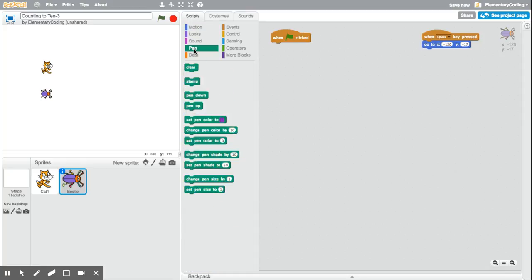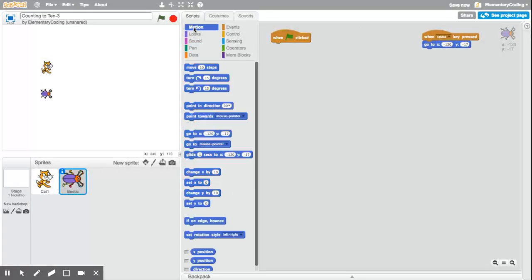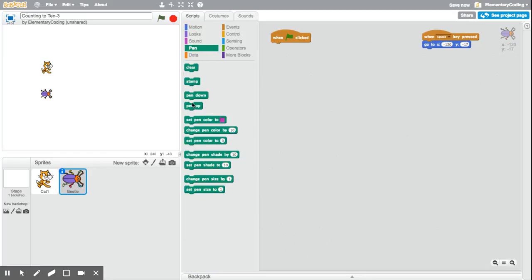So I want the beetle to move, and the total movement is going to be 100 pixels. Pixels are tiny, and they're represented by steps in Scratch. And of course, the 100 pixels are going to represent 10. So when we're adding to 10, we'll use different numbers. And for the first one, what we're going to do, we need to put the pen down. That'll draw a line. And I need to set the pen size down at the bottom to 5. Now don't pick change pen size because it'll continually change it, which isn't really what we want here.